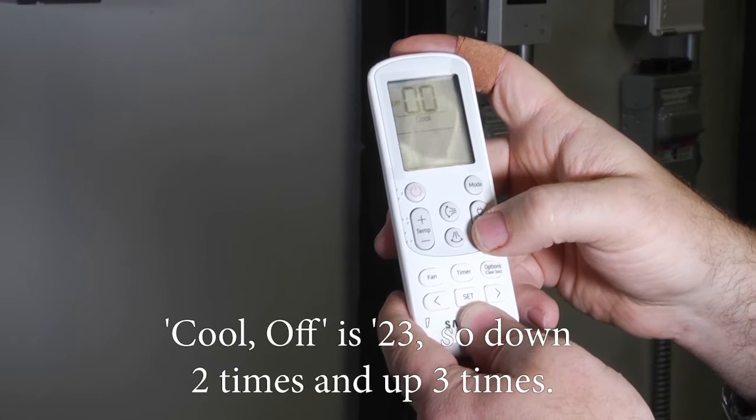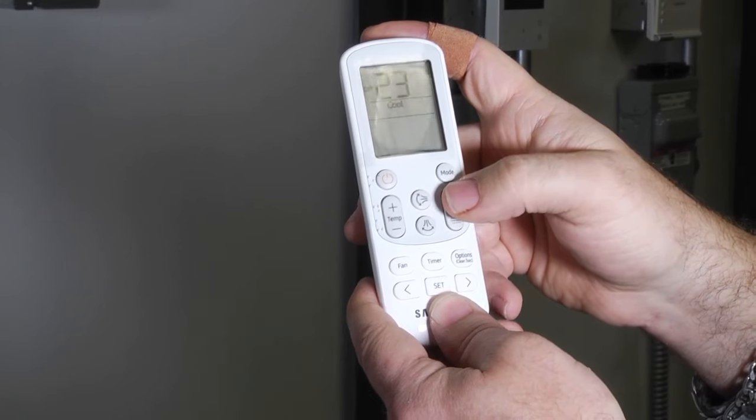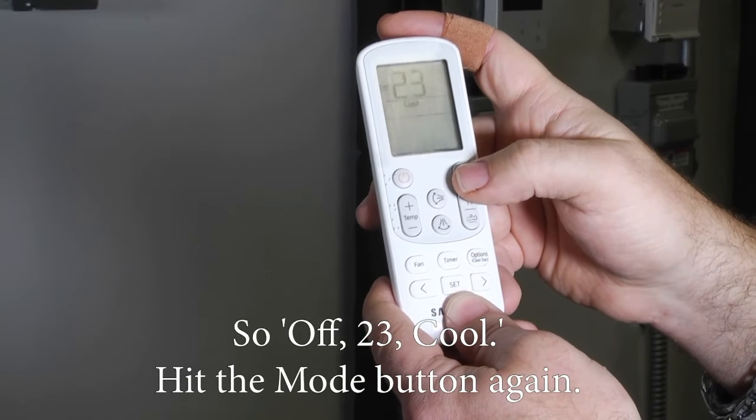Cool off is 23, so down 2 times and up 3 times. So off 23 cool, hit the mode button again.